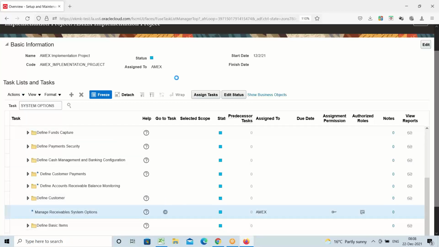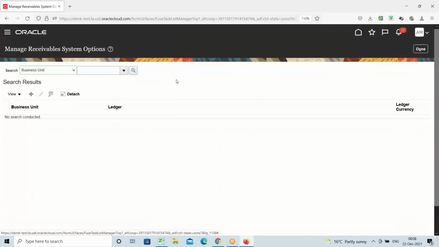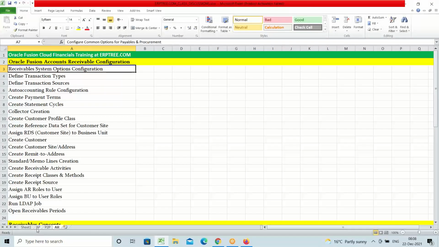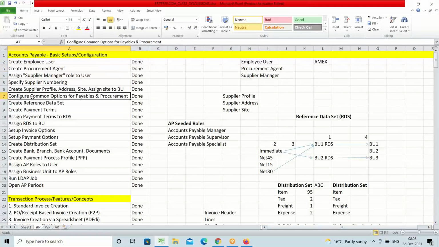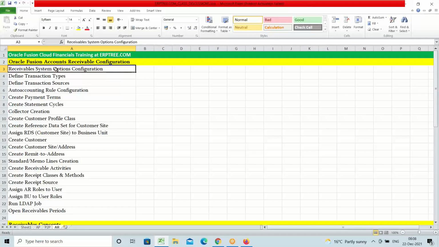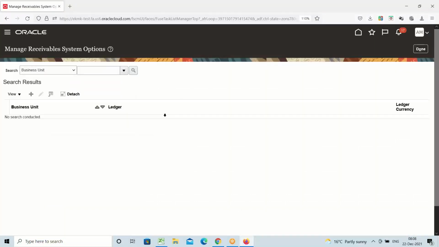When we load those setups through the rapid implementation sheet, you don't need to set up system options. We have already seen that we didn't set the common options in payables either, right? The system created and configured the common options by providing the required accounts. In the same way in receivables, because of the rapid implementation sheets, you need not set up the system options. The system will take care of that.